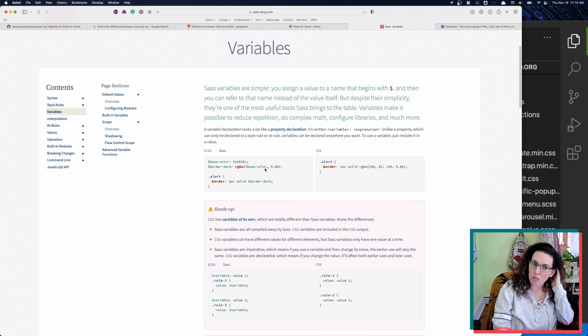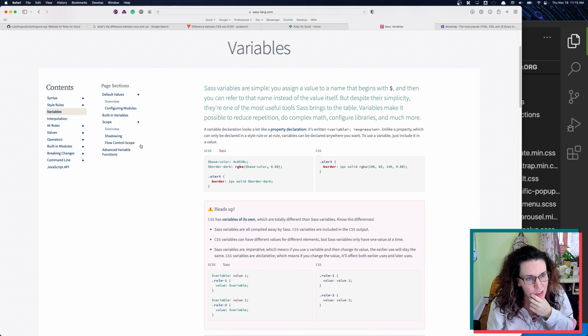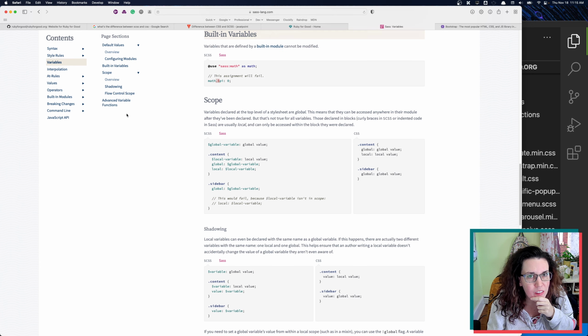Well, this isn't built in, this is just part of CSS, the RGBA to set the border. Okay, so this is the math.